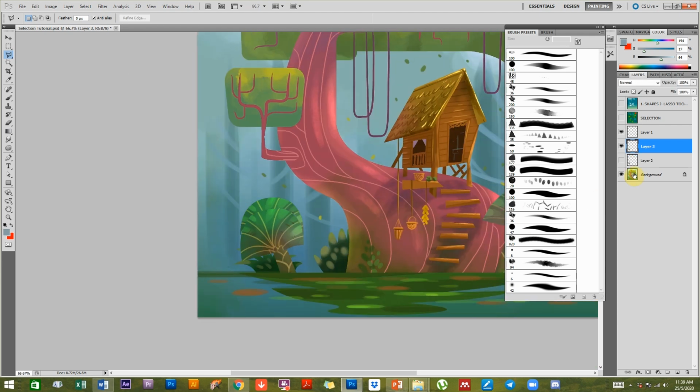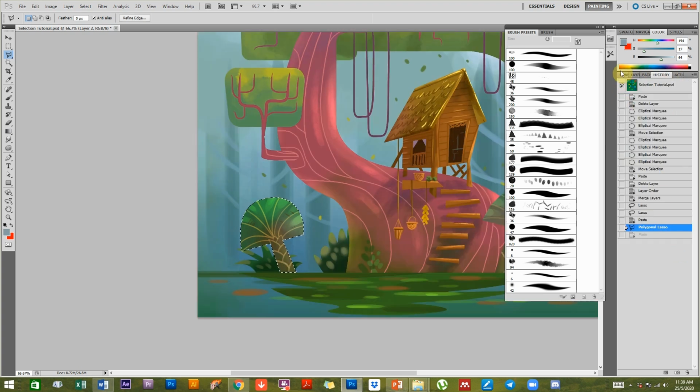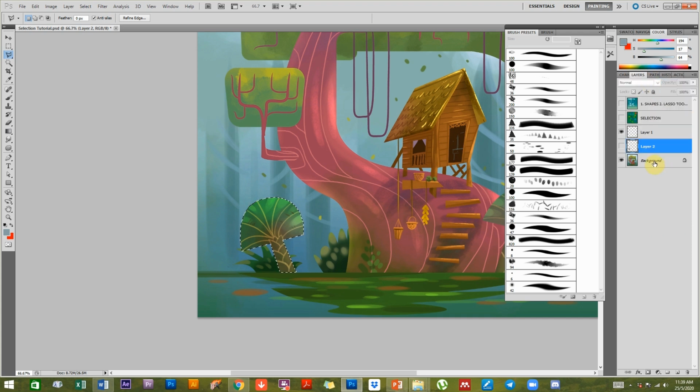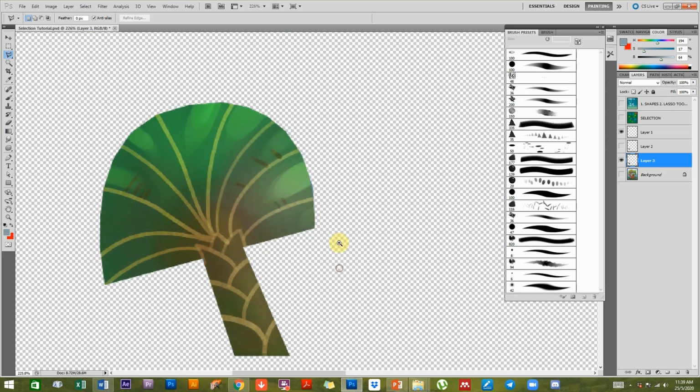So if I copy and paste this, you will notice that, oops, sorry, I copied and pasted on the wrong layer. Let's go back here and copy this layer. Okay, copy, paste. All right, so you notice that you get that kind of edge.